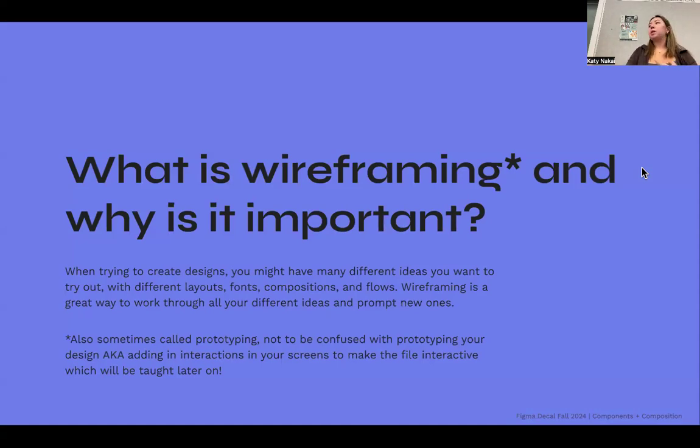This is also sometimes called prototyping by some people, which is not to be confused with the function of prototyping in Figma, which is adding interactions and animations. But this is more from an ideation standpoint, drawing out what it's going to look like.